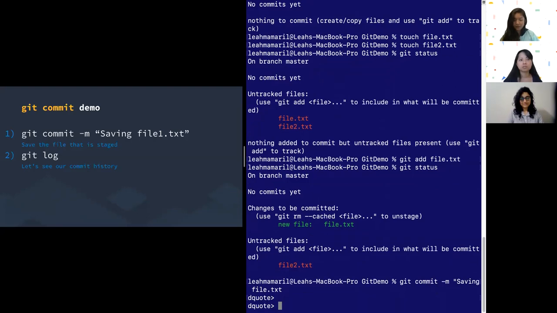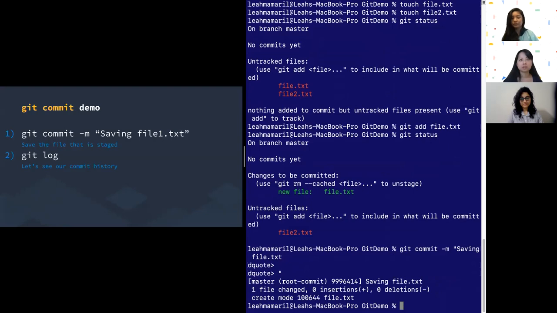So make sure you close your quotation marks. Okay, so I committed my message, and you can even see here one file changed, and that was the file.txt for me. This is us actually saving it onto our computer.